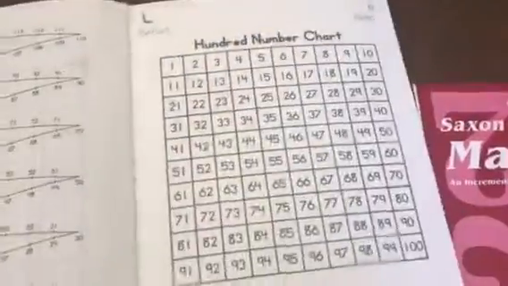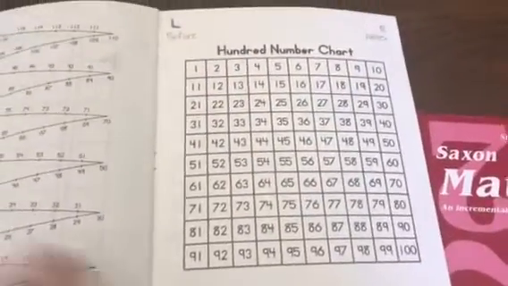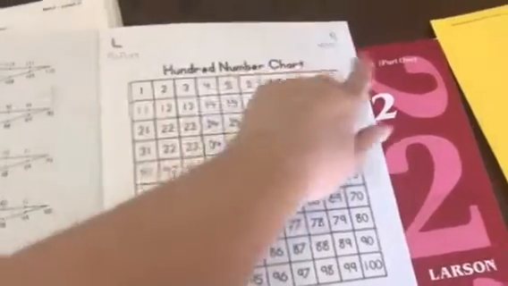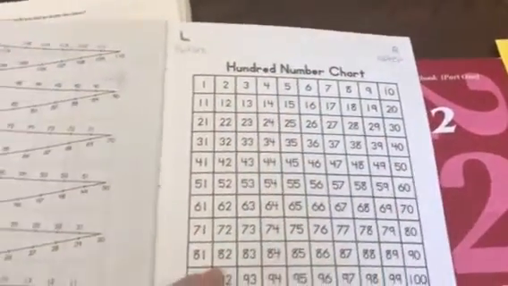You fill in this and then it always has you do some sort of counting activity. In the back, there is a hundred number chart. It will say, like here today, we're going to count forward and backward from 51 to 73, then count by tens to 100, and then backwards by tens.